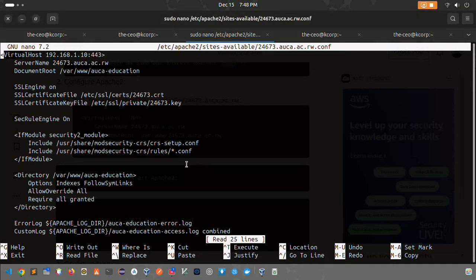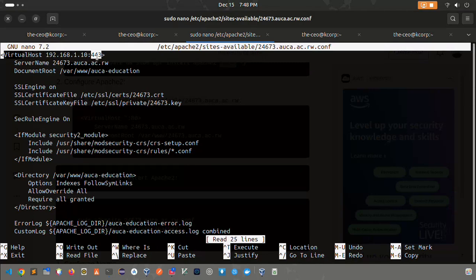For starting, I have to strictly specify on which IP this web server is going to be served. I statically assigned it the IP, and this port is for the secure web.